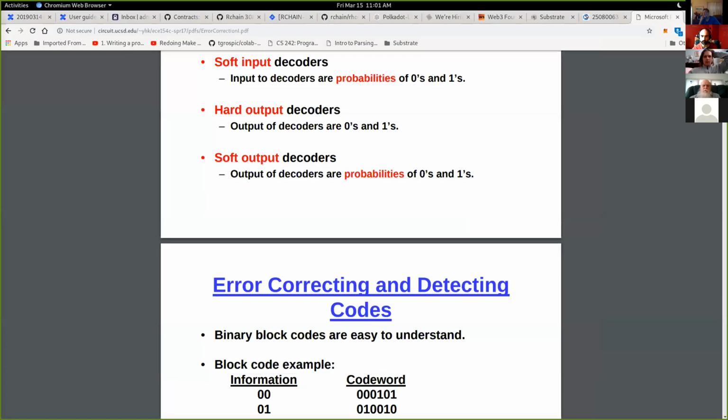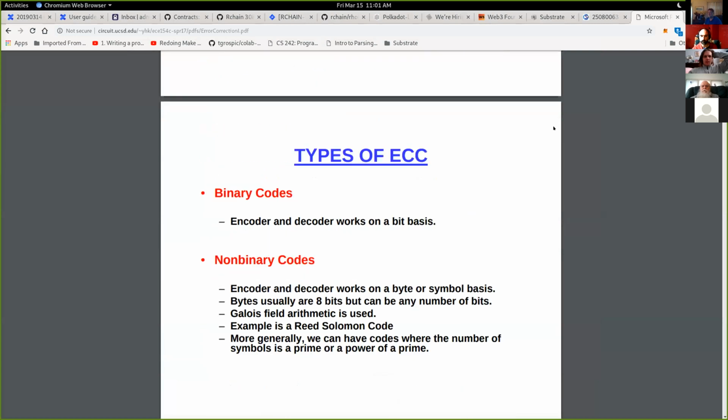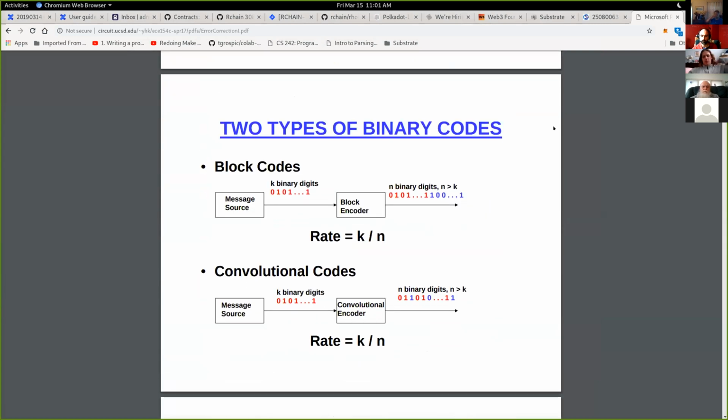Yeah, I just skimmed the first couple of slides, maybe I'll just throw it up here for a second to give a sense. Here was one slide that I thought was useful. At first I couldn't tell what the difference was between these two examples they give here, the block codes and the convolutional codes. Then at the end I decided that the difference was with the block encoder, they're tacking on all the extra information by just appending it, whereas here they're interspersing the extra information throughout the string.